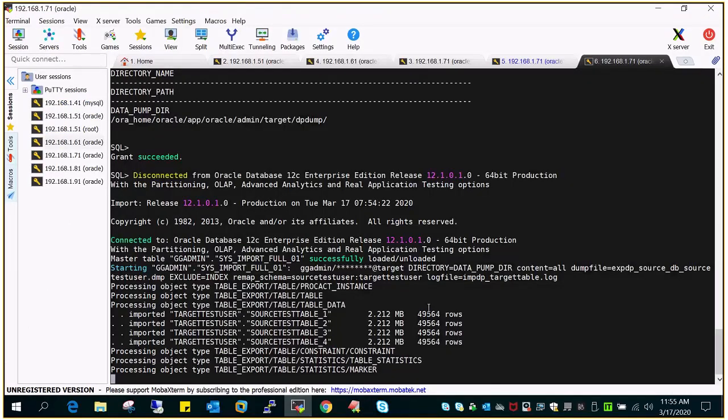You can see all the tables are imported. Under the target environment, the schema name is different. Target test user, the table name remains same. You can make the changes according to your requirement.